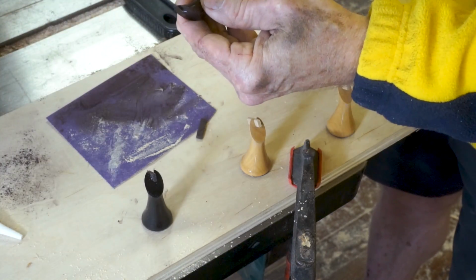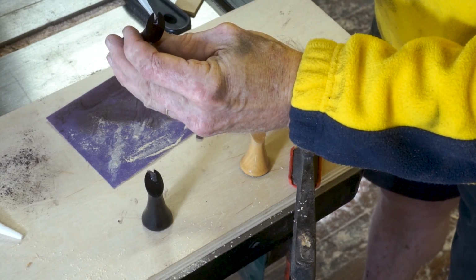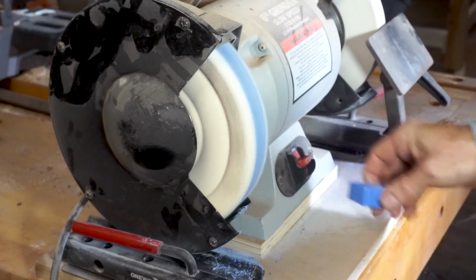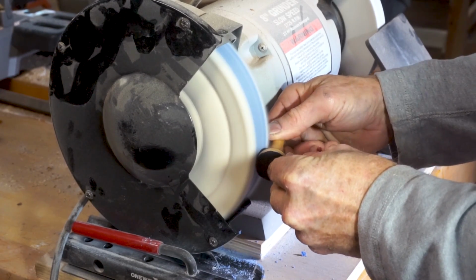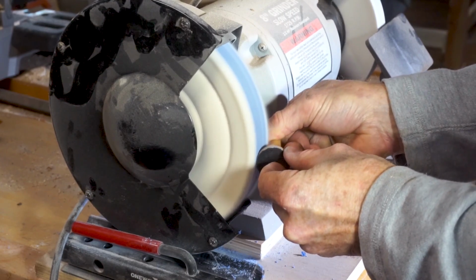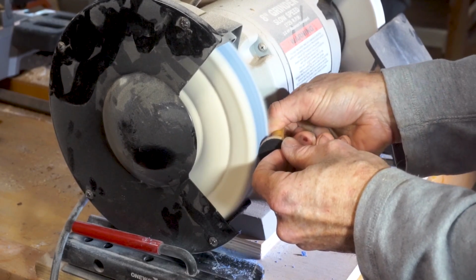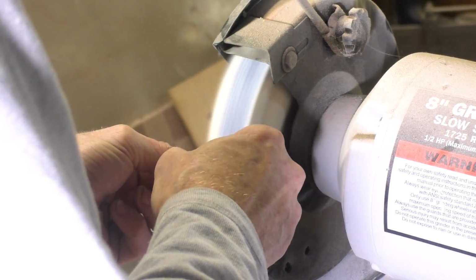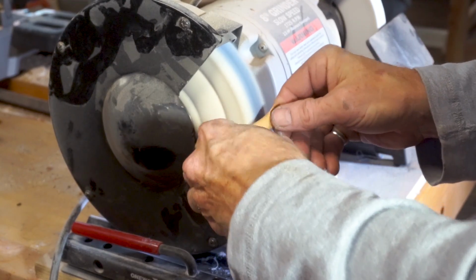I've already cut some little pieces of wood to serve as the heads, and I'm just using a little bit of CA glue to hold them in place. And the last thing I'm doing is buffing all of the pieces. This is really not a necessary step, but it definitely gives the pieces a nice, smooth, and glossy finish. And I had actually buffed the knight pieces before attaching their heads, otherwise it would be very difficult to do this.